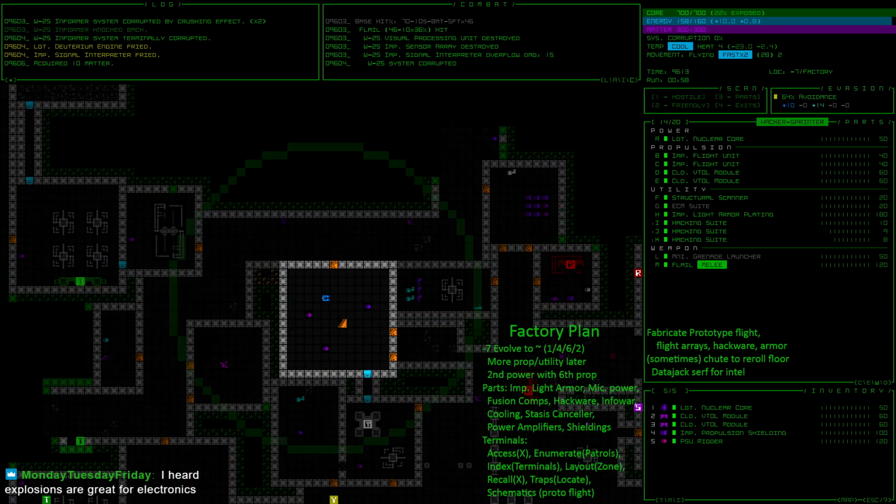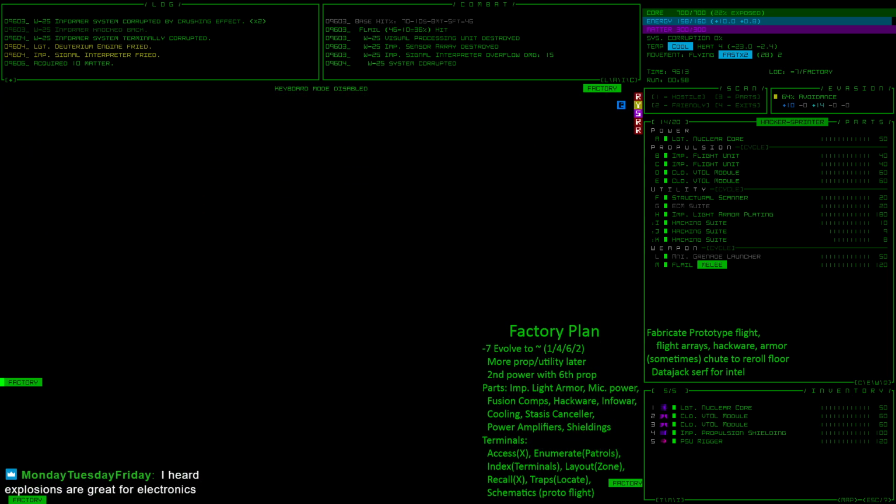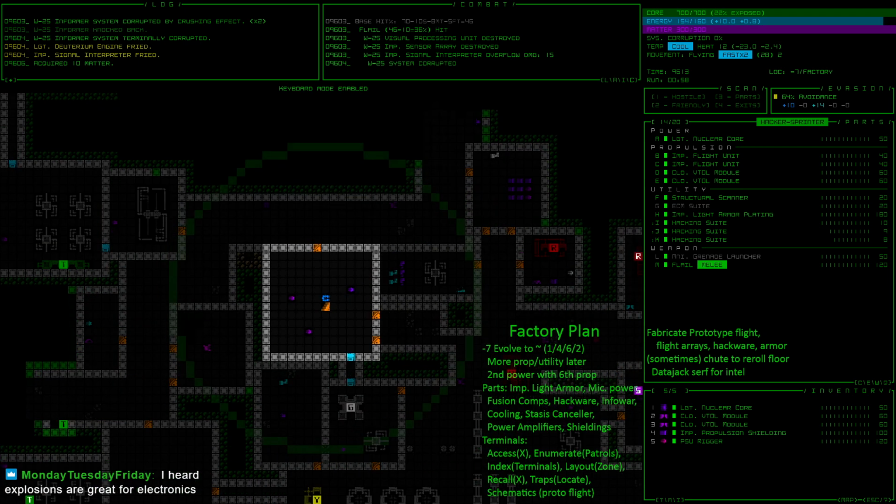So we could keep messing around in here. Maybe go for this exit. But we kind of are pretty set. If you don't need to go and explore a lot because you feel like your build's going pretty well, then you can just take an exit. That's totally fine.